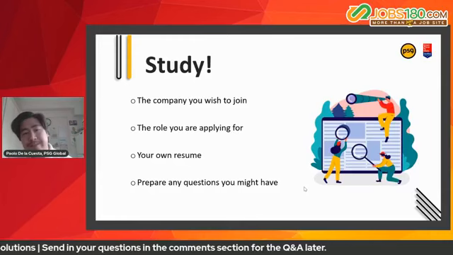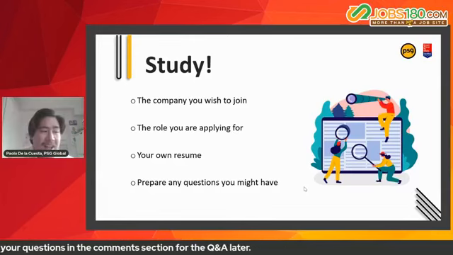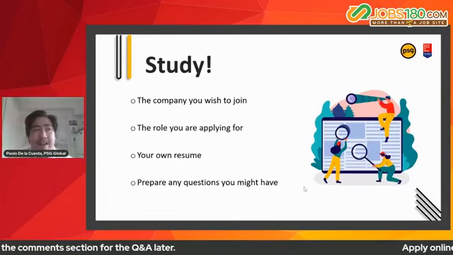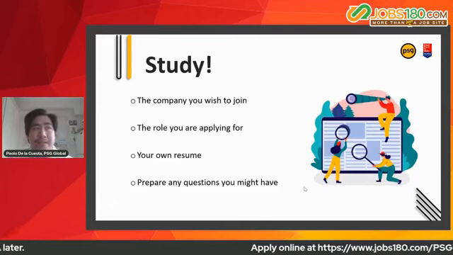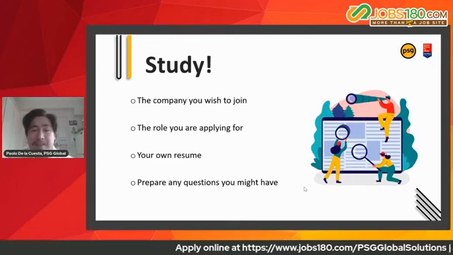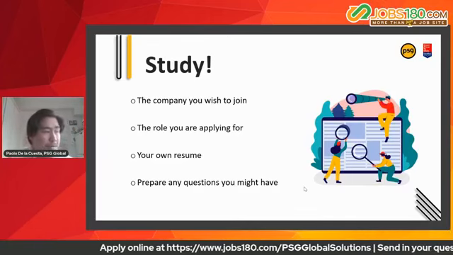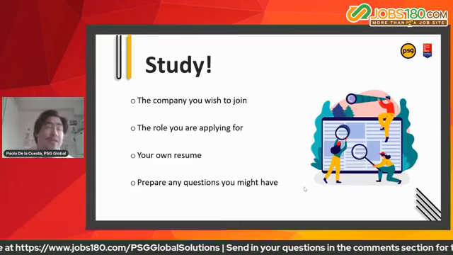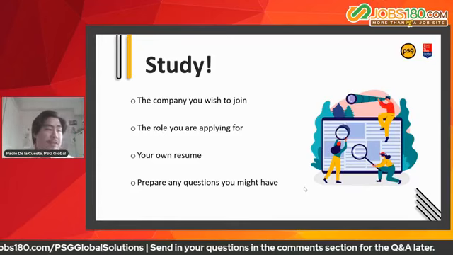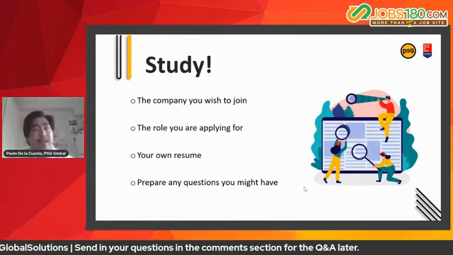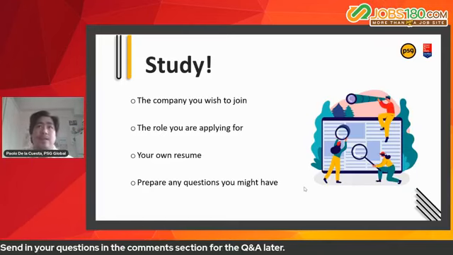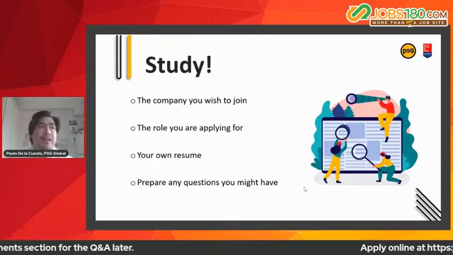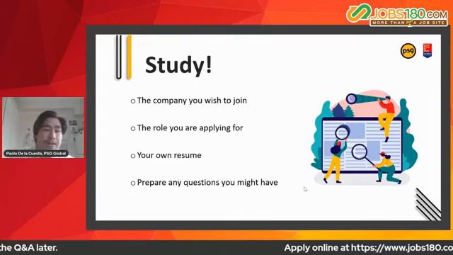Okay, it's a secret I'd like to share. Every recruiter doing their job interviewing people has targets of people to hire, so they're hoping that each person they meet will be fit for the role they're applying for. So they're really rooting for you when you walk in that door or join that virtual interview. There's really no need for you to be nervous because they're hoping that you'll do well.